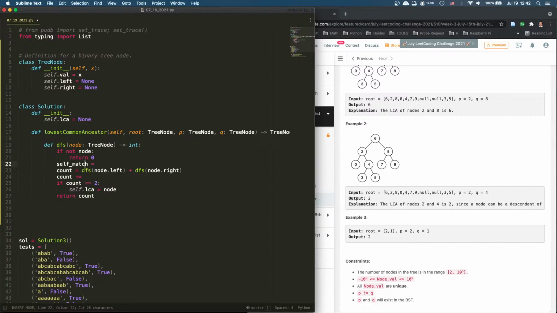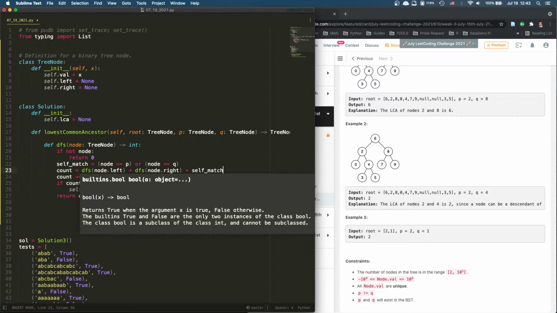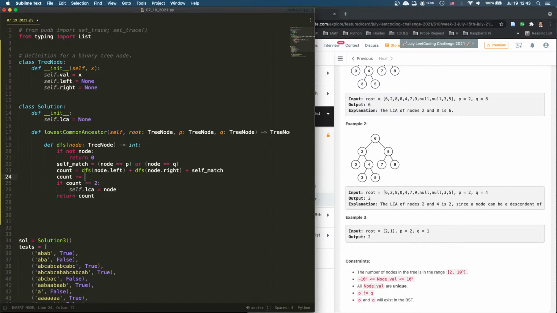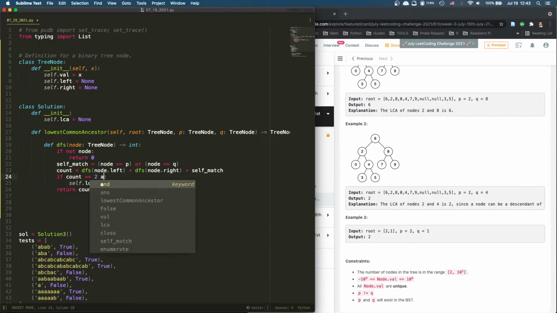So let's do a self check and then count is this plus self match, right? And then we say if count equals to 2. No, hold up.